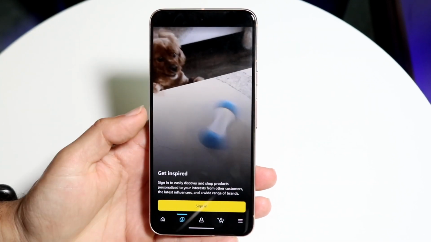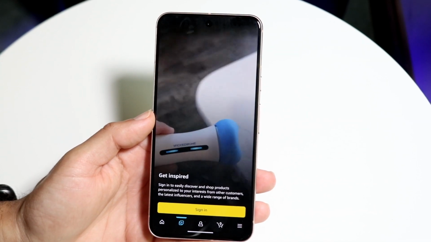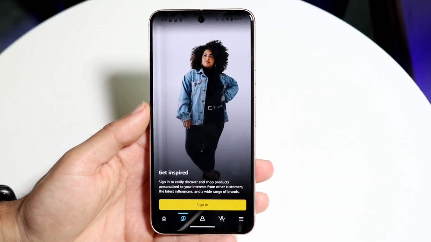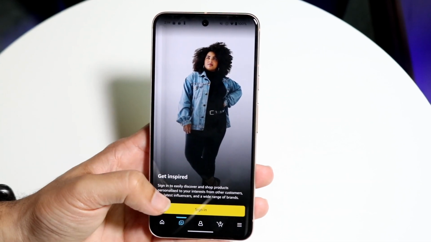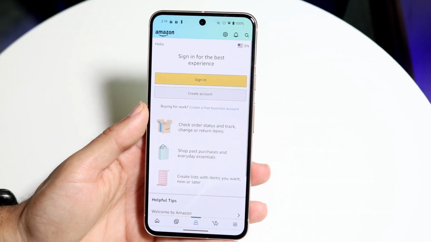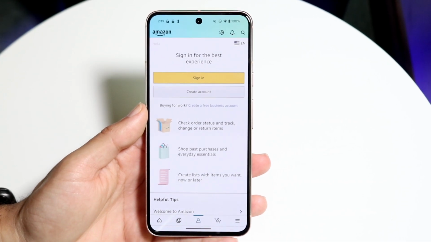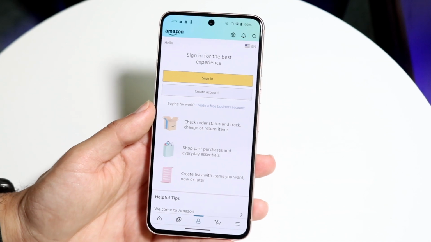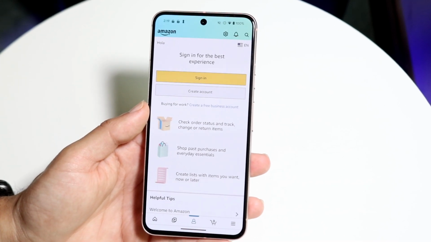Now, this second option right here allows you to see daily products and different things like that. It's a cool thing if you're into it. If you sign in and create an account, you'll be able to see this option. The middle option is your profile. Within your profile option, it'll give you a lot of different areas where you can go through and tailor your account to whatever you need it to be.